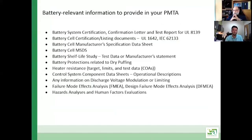So I was working with a client who has a successful, relatively simple product. And she told me, I had no idea that all of this stuff was underlying my product. That's kind of the reaction you see when you go from doing business to having to explain to a regulatory body how your stuff works. So this is a list. There may be some other things that need to go on this list for individual systems, but this is a fairly comprehensive list of things that you should expect to include in your PMTA.